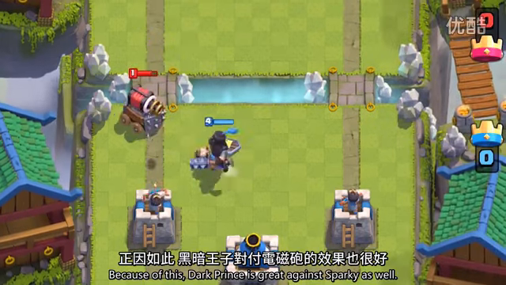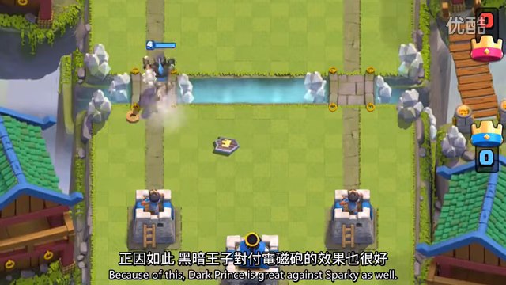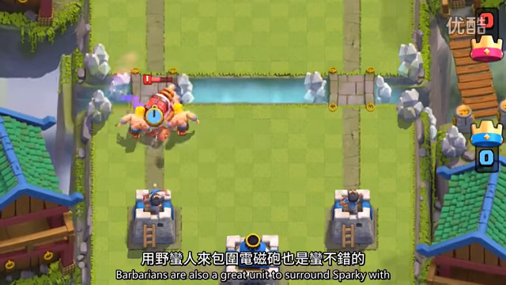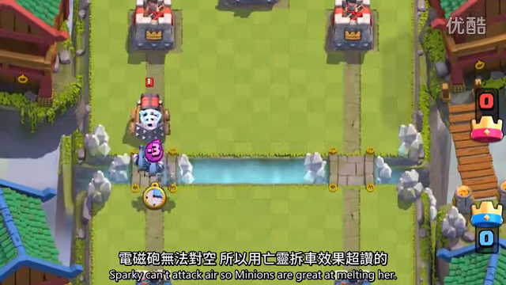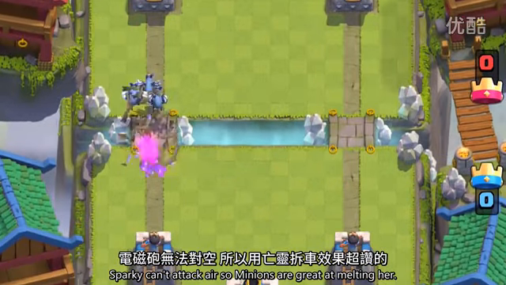Because of this, Dark Prince is great against Sparky as well. Barbarians are also a great unit to surround the Sparky with since they can set you up for a counter push. Sparky can't attack air, so minions are great at melting her.